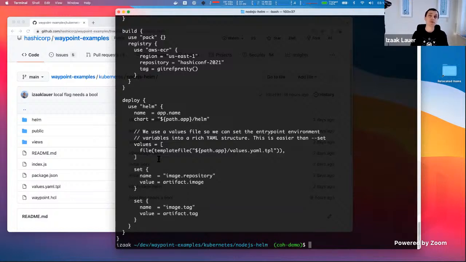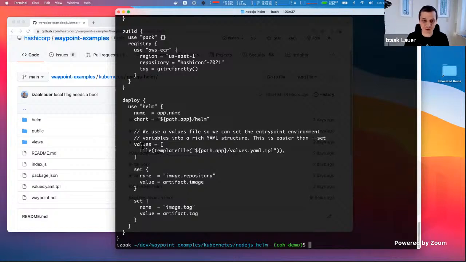So if you use the Waypoint custom entry point, when your app comes up, the entry point will connect back to the Waypoint server, and it will do things like ask the Waypoint server for config values, and then it will put those config values into the environment so that your app has them available. And it will also do cool things like restart your application process if the config changes.